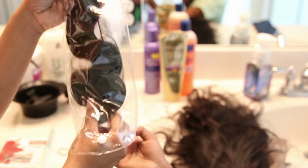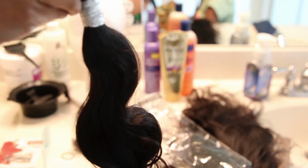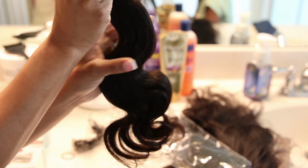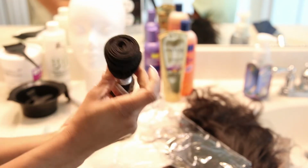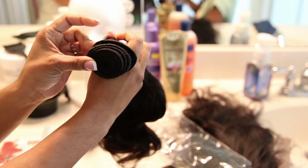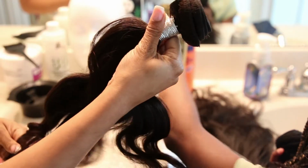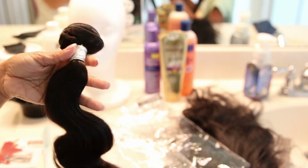She also sent me 2 bundles of the Peruvian hair. And so this is their Peruvian hair. Very soft, very silky. I don't anticipate that this hair is going to tangle. I feel like it's a better grade or quality than Brazilian hair. Look at that body, you guys. And then the wefts on this particular bundle, they're not thin, they're medium to me. So you shouldn't have a hard time stitching together the wefts to the dome wig or the dome cap.